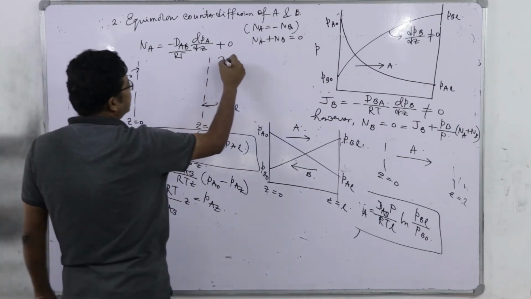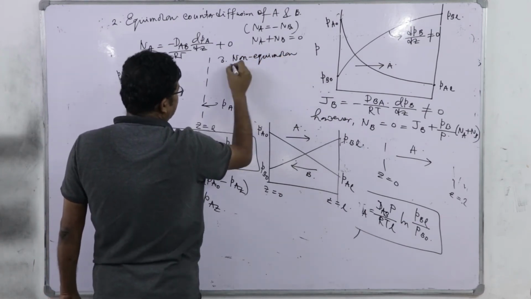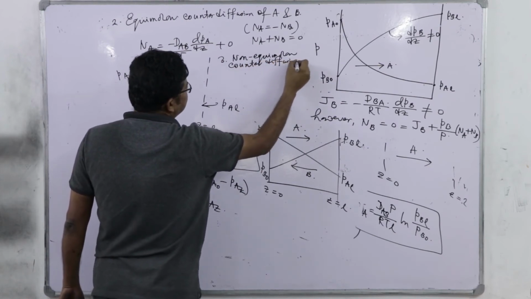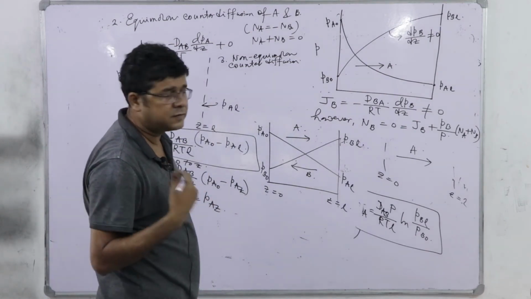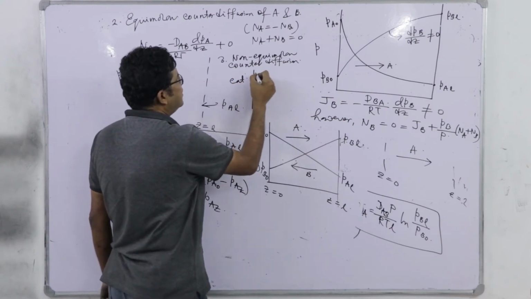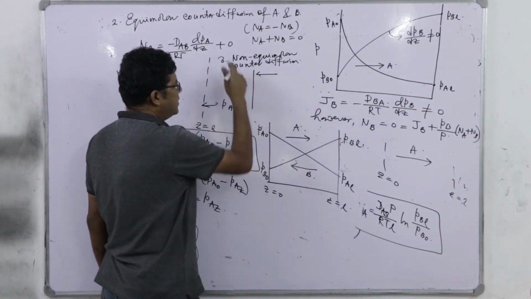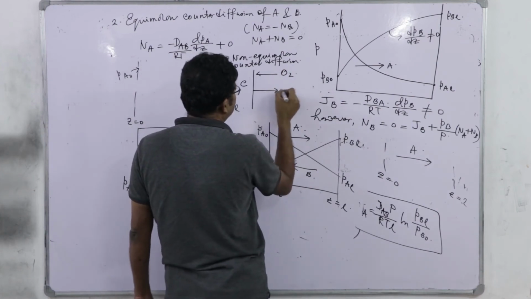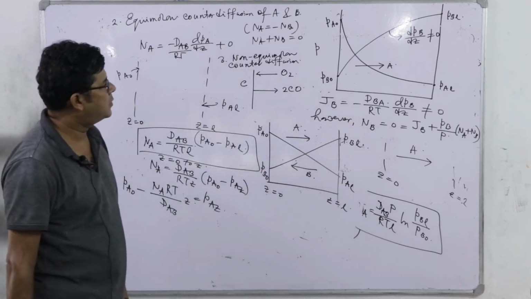So, number 3 is non-equimolar counter diffusion. For example, we have given the example of diffusion of A through non-diffusing B and also for this counter diffusion. Let us say I have a surface of carbon, some coal or something, right. Oxygen is coming, we are getting 2CO. The reaction is something like this.